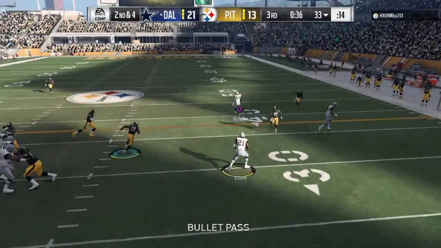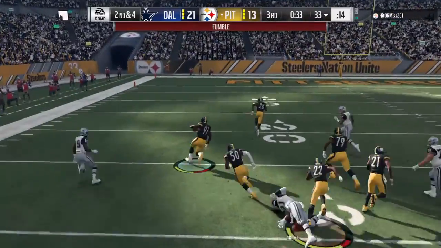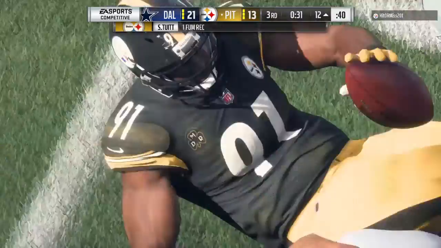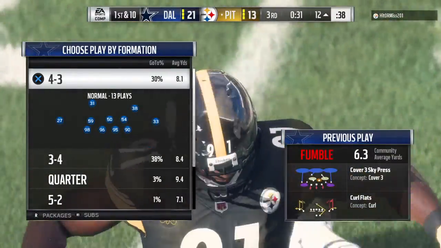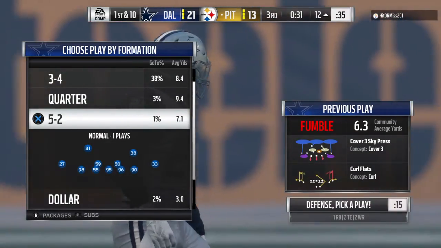A 2nd down throw for Prescott. Oh, Elliott going to be hit. He coughs it up. Loose football. And it's picked up by the Steelers. And he'll get this back down to about the 12-yard line. So the defense there, opportunistic. It's nice to give them credit, isn't it?